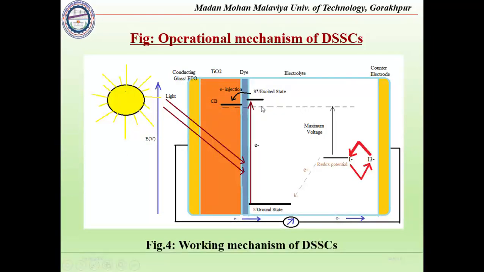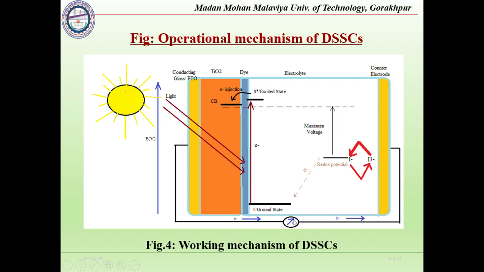Why does it get into the conduction band? Because the energy level of the excited state of the dye and the conduction band of the titanium dioxide electrode are very slightly up and down. The titanium dioxide conduction band is slightly below the excited state, and we know that dye molecules are covalently bonded to the titanium dioxide surface. That's why the electron in the excited state of the dye molecule gets injected into the conduction band, and the electron in the conduction band of the titanium dioxide surface will diffuse through this electrode and go to the counter electrode.